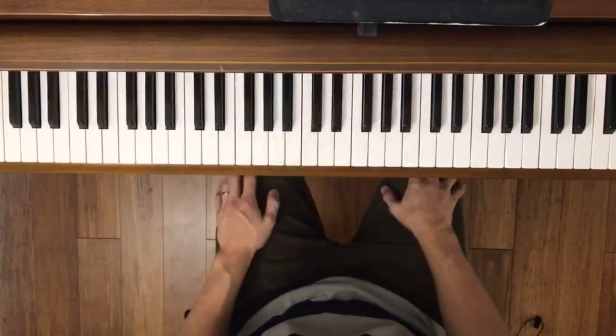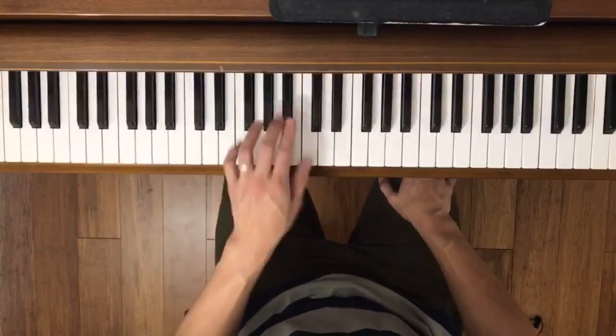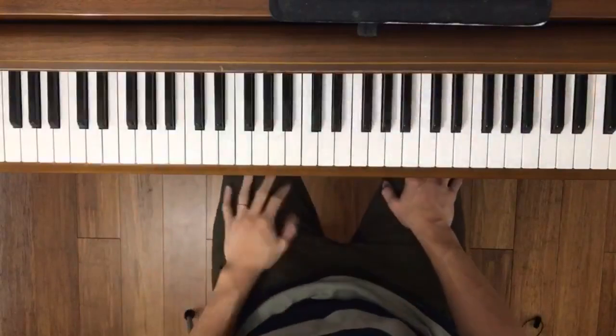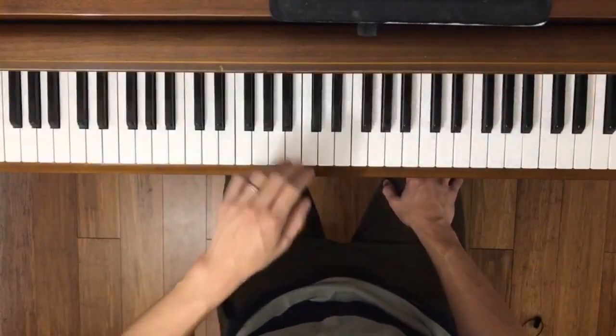Okay, so moving on from 25 to the end. We're gonna skip actually because it's all the same except for the last two measures. So just the last two measures.